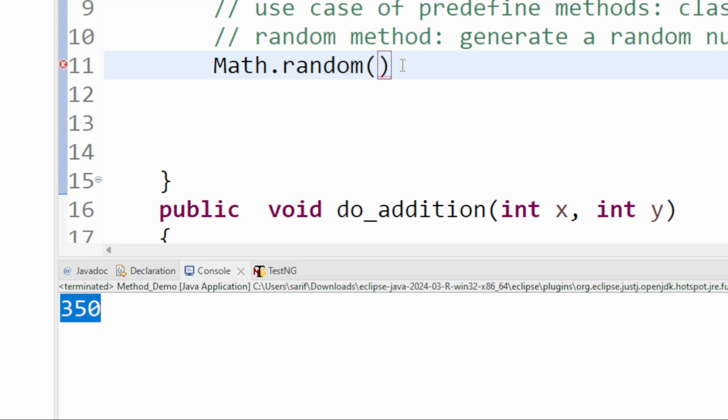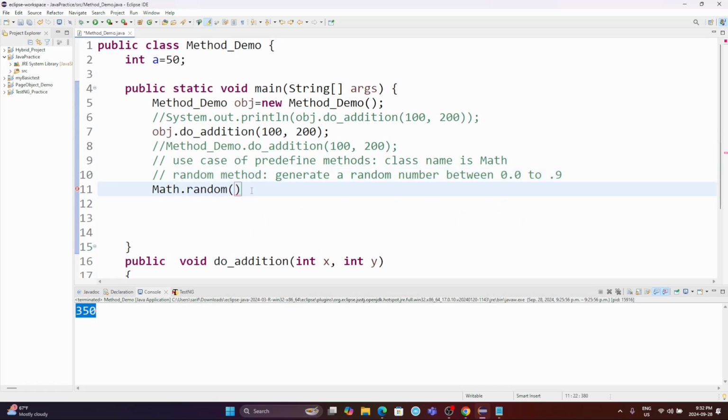Let's select the random method. It will generate a number from 0.0 to 0.9, that's why its return type is double. Let's multiply this number, whatever it is going to be, with 5, and return it as an integer.